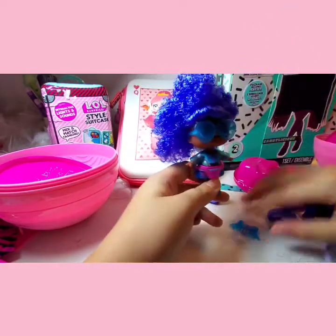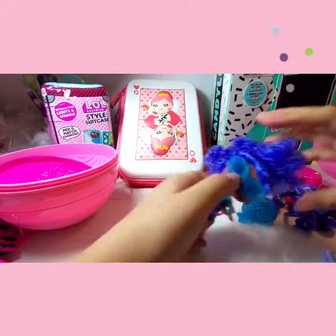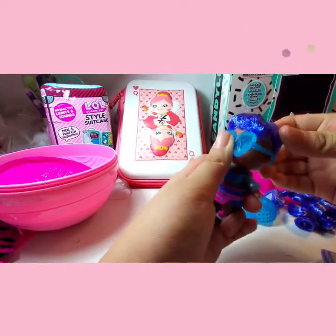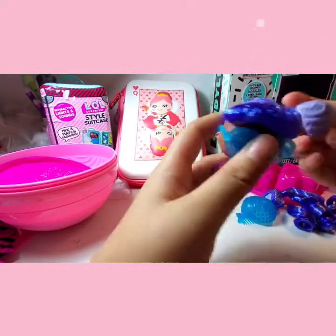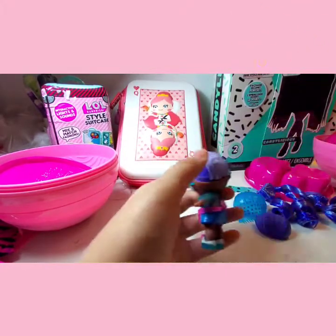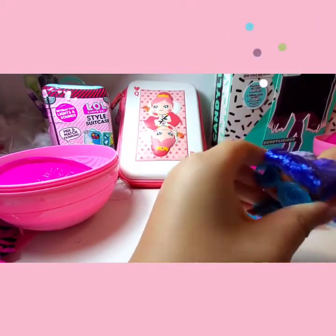So beautiful! And this one is the ponytail. Let's try that. Can you check this hair out? Oh, this one is beautiful. We put this on here. Is it right? Your hair right here. Oh, and this hair. This hair right here. And this one is on here.